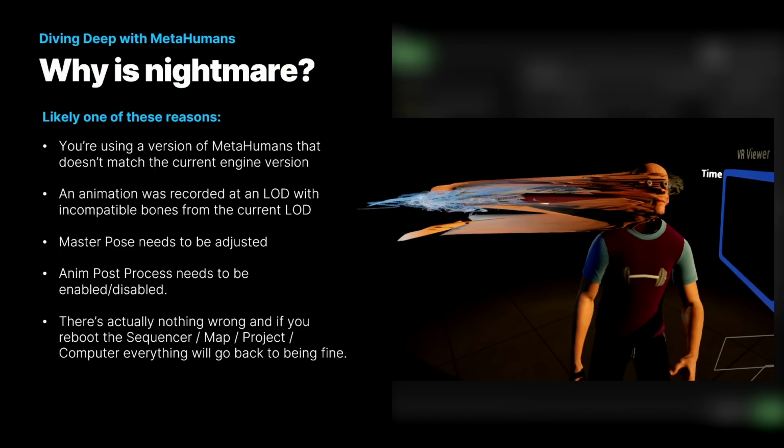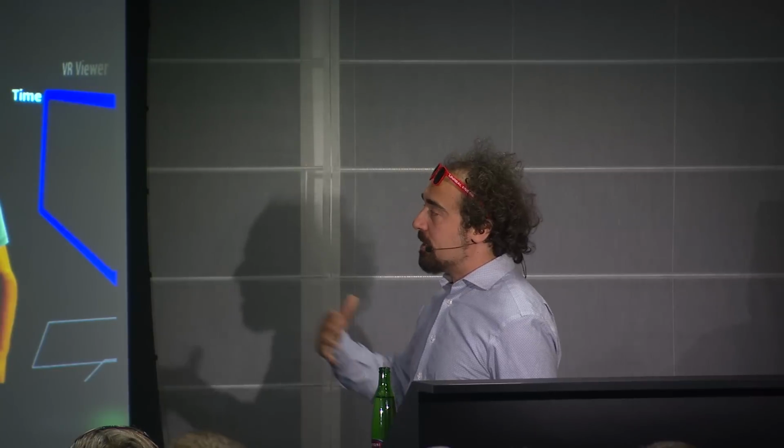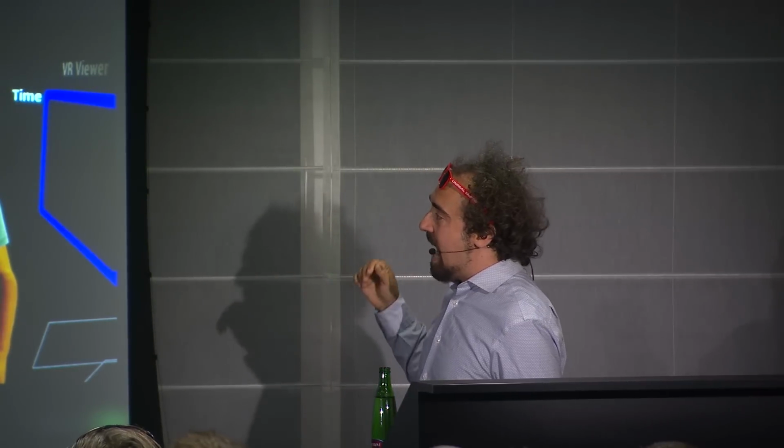Why does this happen? Well, this could happen for any number of reasons. And the top ones that I have found is if you're using a version of MetaHumans that doesn't match your current engine version, if you just migrated in a 4.27 MetaHuman into 5.3, and you're still trying to use MetaHuman tools or newer animations, that's one way this can happen. Another way this can happen is if you recorded an animation, maybe with a take recorder or somewhere else, on top of a MetaHuman directly, and you were at a different LOD where the bones are actually different, because the bones do change for the MetaHumans as you go to progressively lower quality LODs.